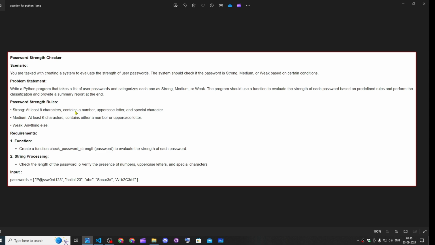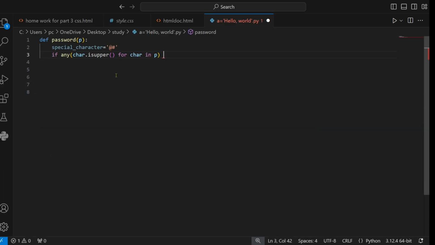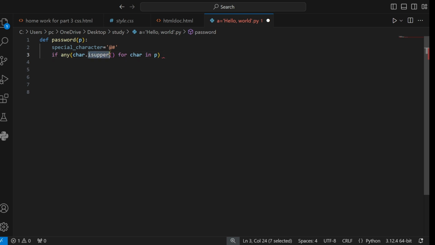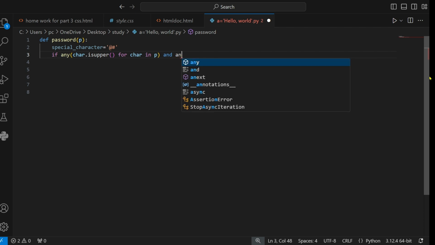So our character is upper. isupper is used to check if any character in a password is uppercase or not.